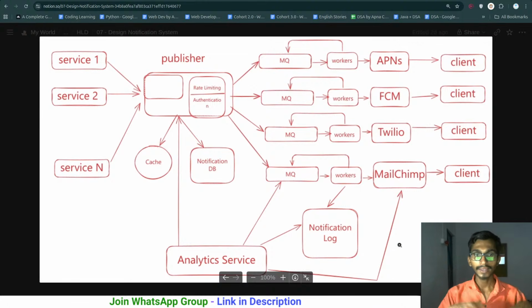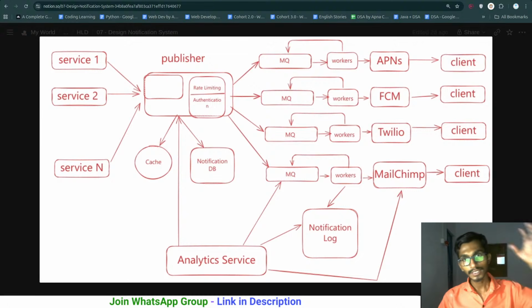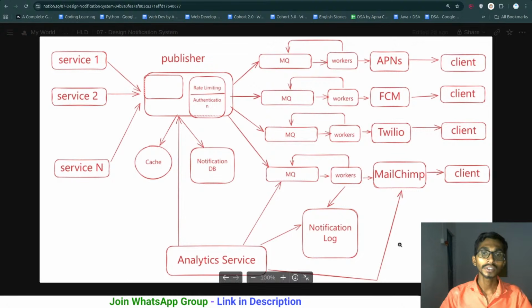So ultimately an analytics service just gets the analytics from everywhere and keeps it saved somewhere, probably in the DB. And when these things are saved there, on the basis of that log you check how your system is behaving. Suppose the publisher published the event, but MailChimp or any sender could not send the email. This way you will be able to check whether the problem is occurring at the worker level, at the publisher level, or at the sender service level. So this way you can get the things done.